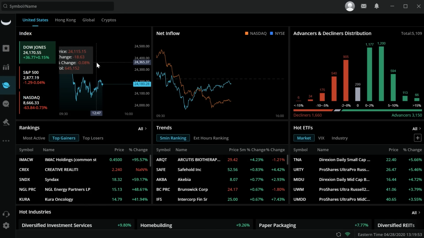Now, maybe they might not call it top gainers or top losers. They might call it gaps. My platform, for example, calls it risers and fallers, which you'll see in that other video. But your platform needs to give you the tool to be able to quickly see where the movers are, what's active out there, where the big gaps are, where all the action is. And from there, you can start to build a trade plan and establish some overall context. So I hope you do decide to watch that video down below. But these are the 5 things your platform needs to have.